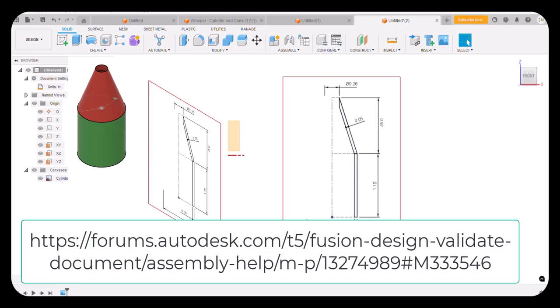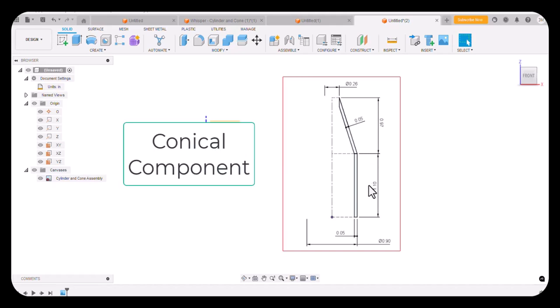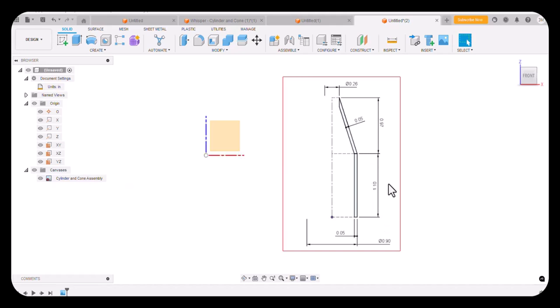In this video, I want to demonstrate how to create an assembly of a cylindrical feature and a conical feature using these dimensions in this sketch. So first thing I'm going to do is make sure that my units are correct. In this case, I want to have inch units, and I'm going to turn on the visibility of the origin. So I always use the origin for reference to locate my geometry.